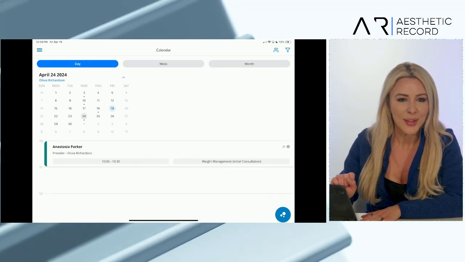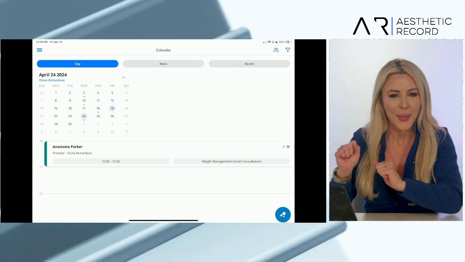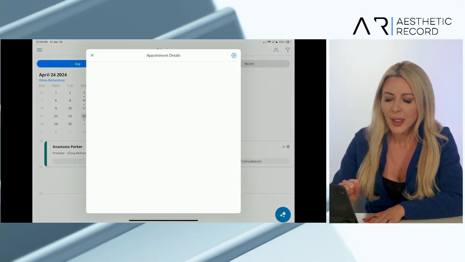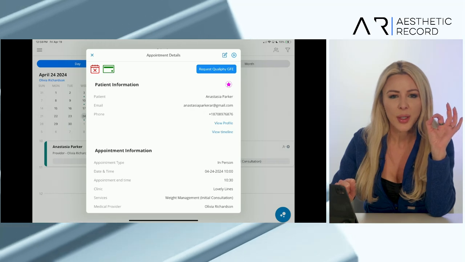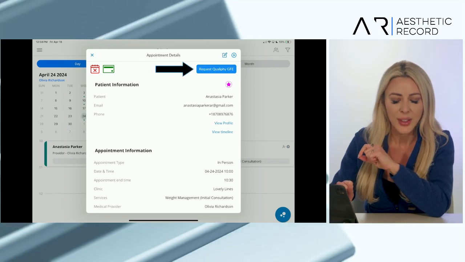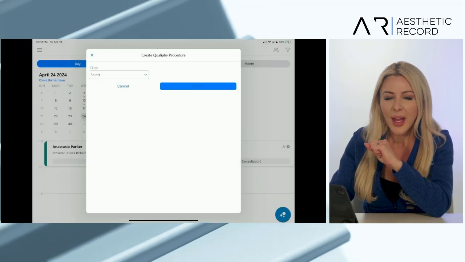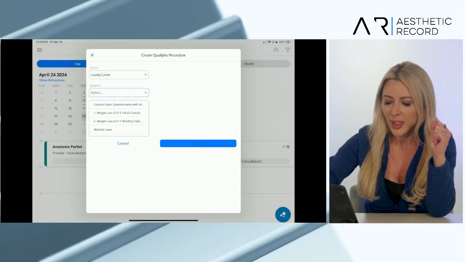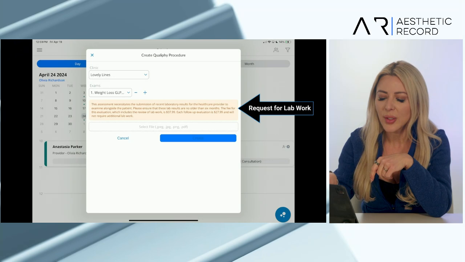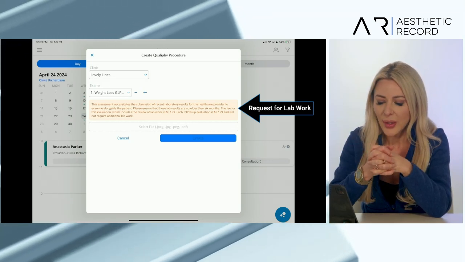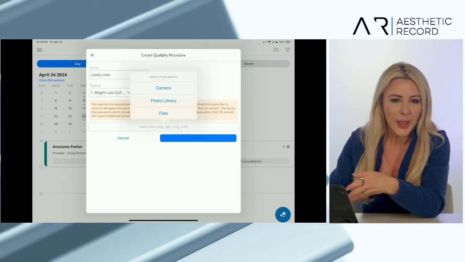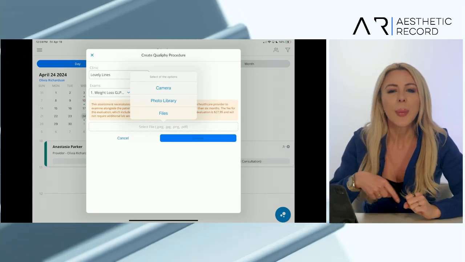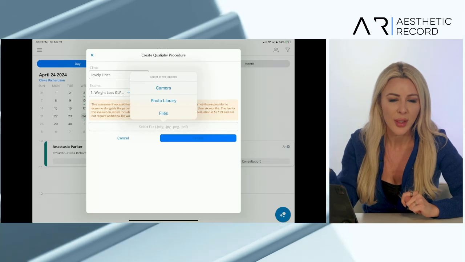So we're going to go into the calendar. I'm on the iPad and I have it turned this way, so it may look a little bit different. Once I click on the calendar appointment, you're going to see here the option to send to Qualiphy, request Qualiphy GFE. If I click on that, now with this new weight loss option for labs, if I find my consultation here, initial consult, you see a note that I need to upload something for the labs. So I will be able to select a file, go into my desktop, my iPad, whatever it is that I have, probably easier from the desktop if it's an actual PDF, and upload that file and send it out to Qualiphy for the GFE.